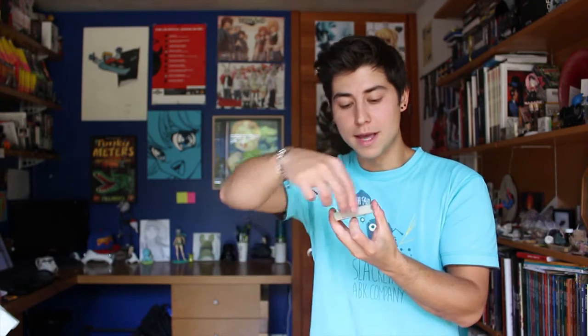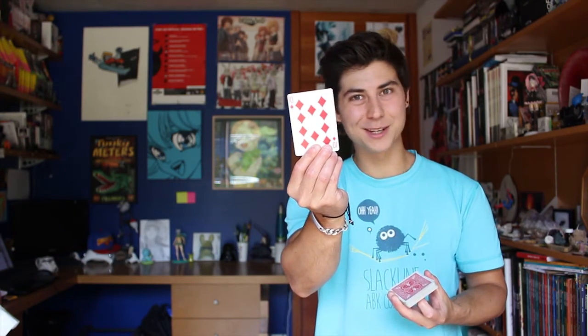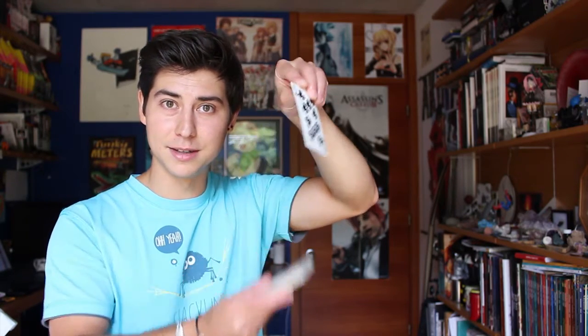Okay, so number one, let's start with something easy. You see that card? I just put that back on top, I blow... And magic! How did I do that? I tricked you. The first card you saw was actually the second card in the deck. The only thing to do is that when you show the first card, you grab two cards instead of one. You show the second card, then you put it back on top, and show only the first.